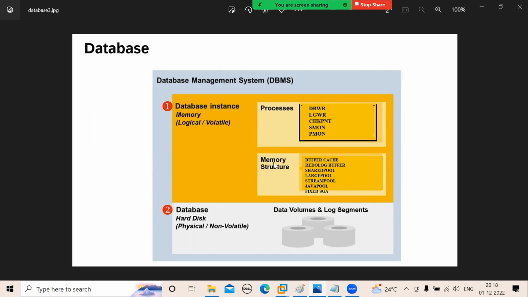The startup processes, the core and auxiliary processes which are used to start your application, are called an instance. Can you start any application without starting an instance? For example, take VLC player. To start VLC player, some memory has to be allocated and one background process needs to be started, vlc.exe. The combination of those two is called the VLC instance. The same way for Oracle, the combination of the total SGA plus these five processes is collectively called a database instance. Once this memory is allocated and these processes are started, now you can access your data files and log files.